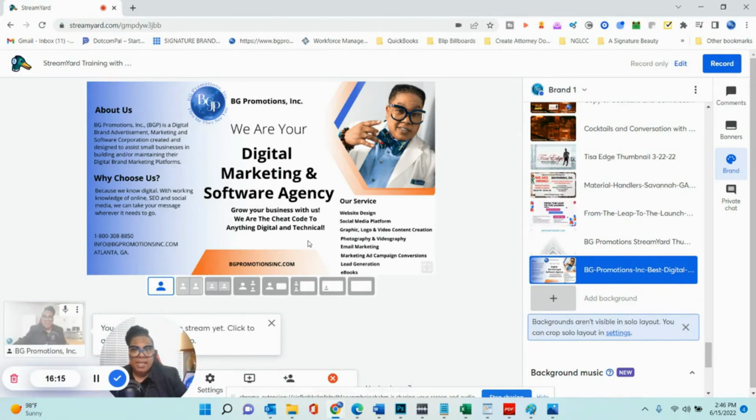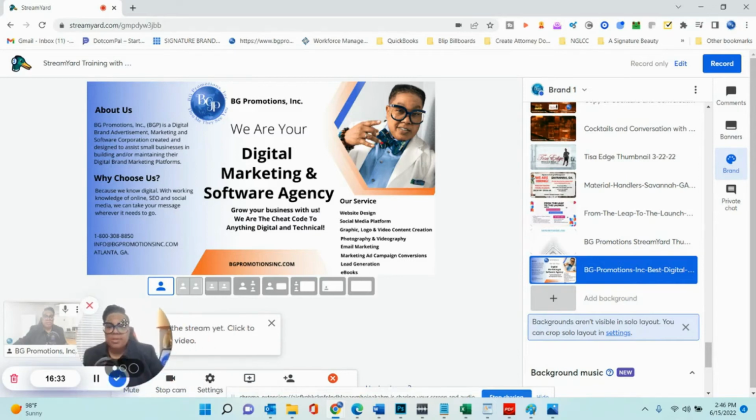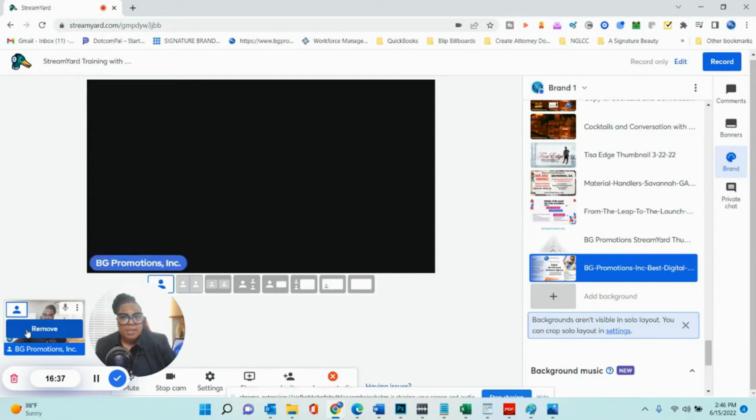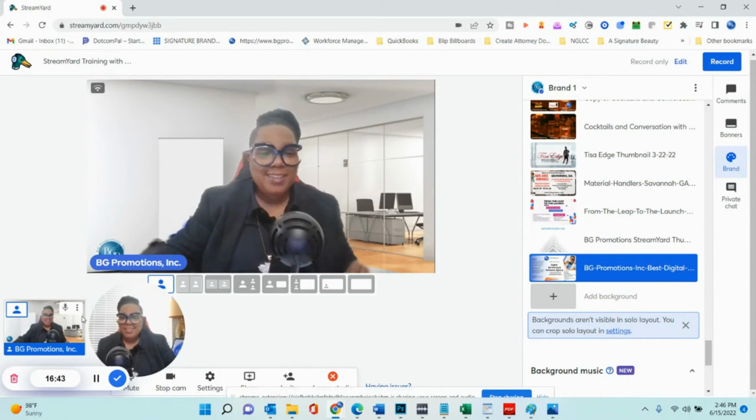No one can see anybody. No one can see each other. The only person that can see is you because you're the one that hosts the show, so you'll be able to see everybody. No one can see anyone until they're actually inside of this window, which is actually entering the studio. Okay. So I'm going to add myself to the studio and voila. And I still have a background in there.